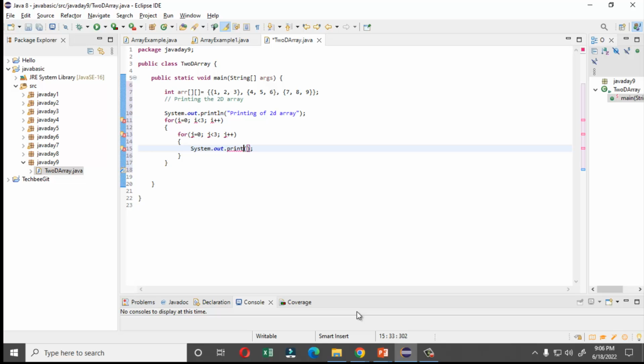I'll just remove this println, then arr of i and j, and we give one space over here. Okay, and then sys out.